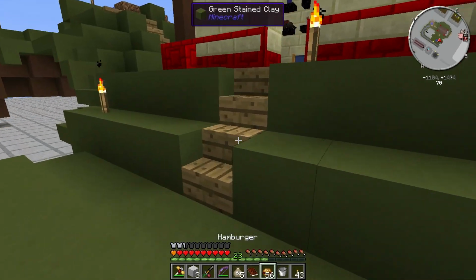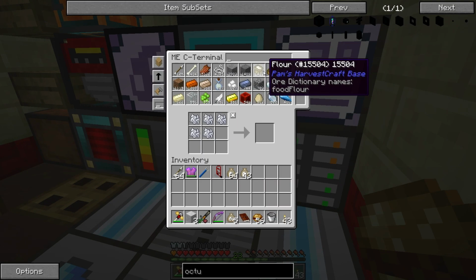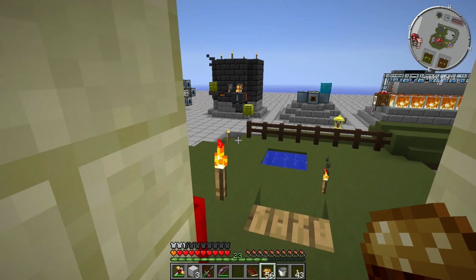And I want to start looking at doing the rest of that automatically. I'm fine with bone mealing the wheat and turning the wheat into flour. That's not a big deal. We got plenty of bone meal. The hardest part about that is getting the salt and getting, what is that?